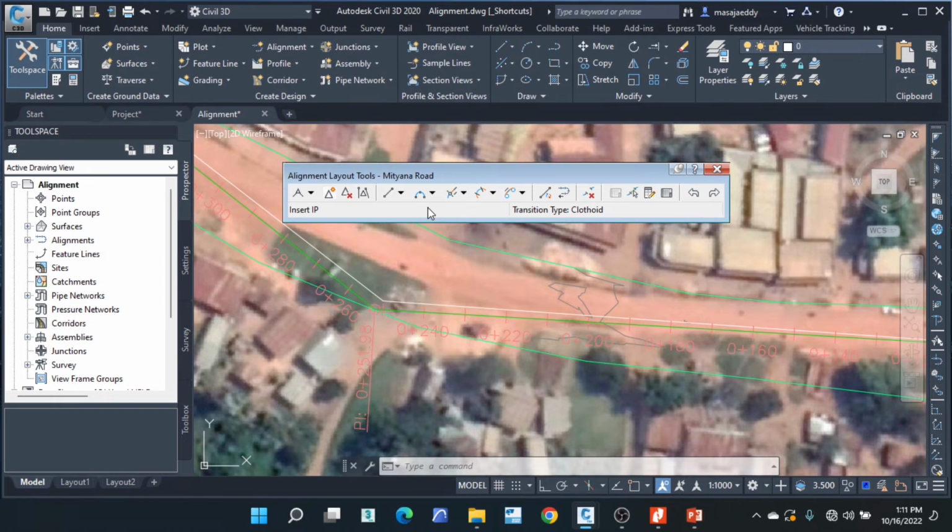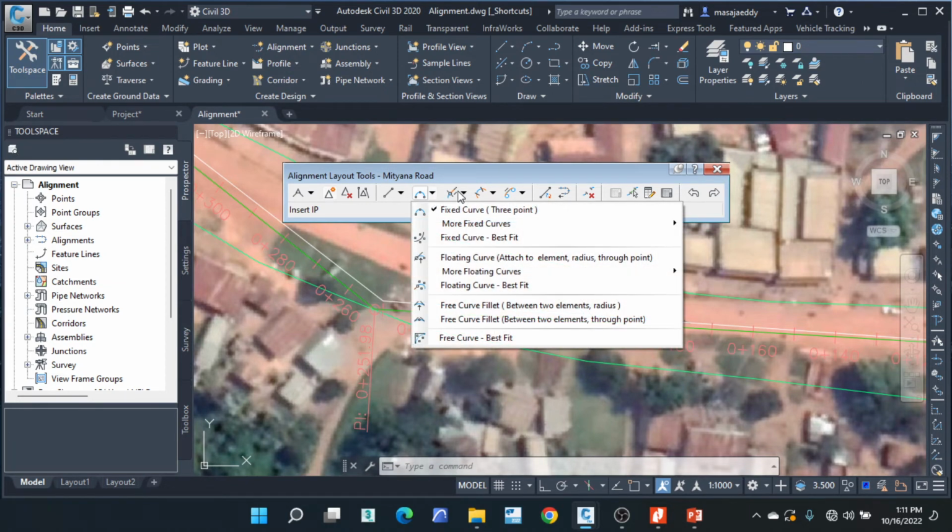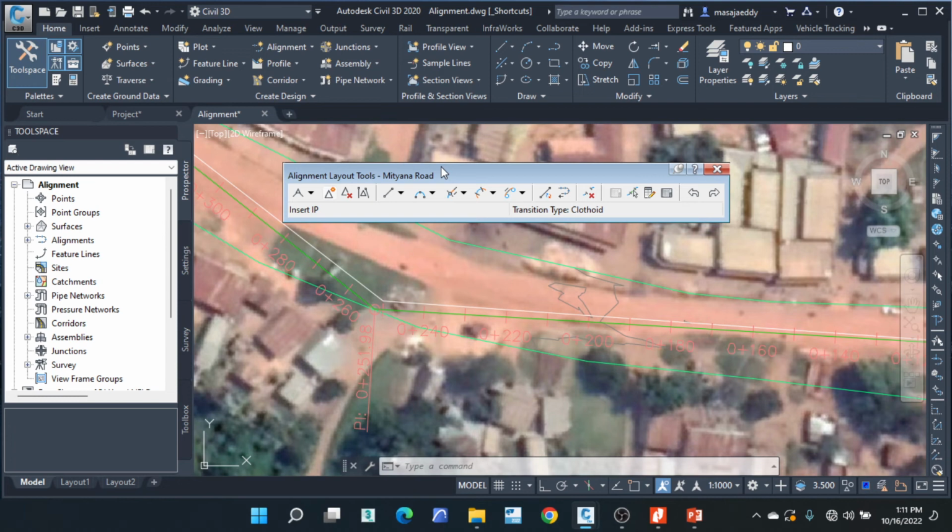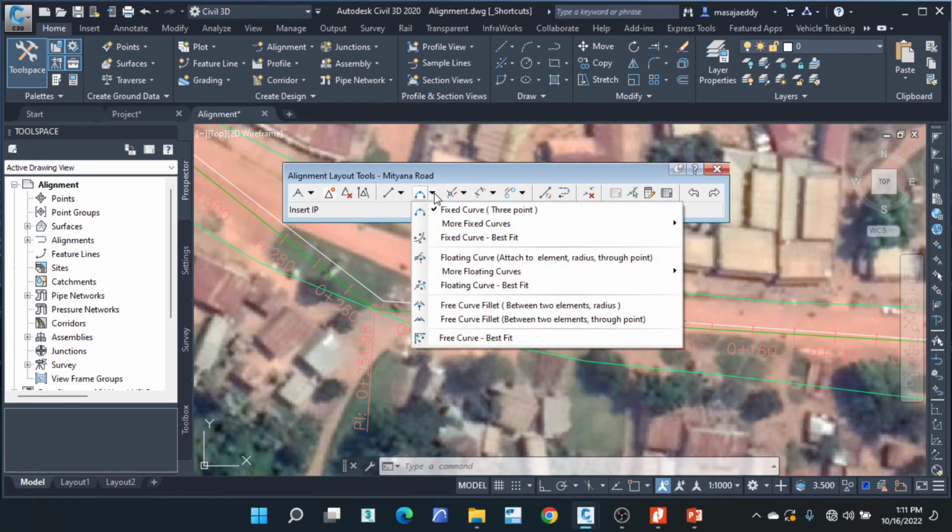So let's continue. We insert our horizontal curves. Horizontal curves, you come here on this option, on this drop down here, then you go to the option of a free curve fillet between two elements.